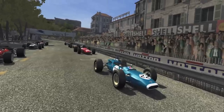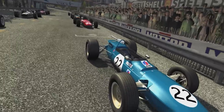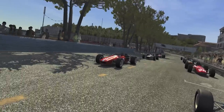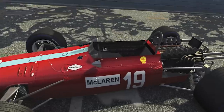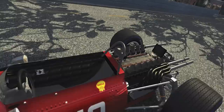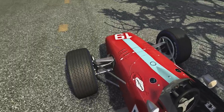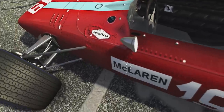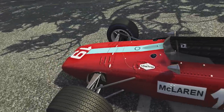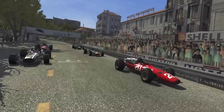Jackie retired or finished on the podium in 1967, but unfortunately the latter was only two races. Jackie would of course have plenty of success later. His first of three championship titles was with this team — over here is the Matra Ford, driven by Jean-Pierre Beltoise. And just quickly, let's have a look at Jack's good mate Bruce's McLaren M5A, which is actually the first purpose-built McLaren Formula One car. On May 7th 1967 at Monaco, I'm not sure anyone would have believed what the future held for Formula One cars with McLaren written on them.